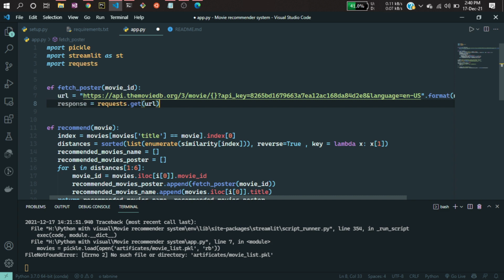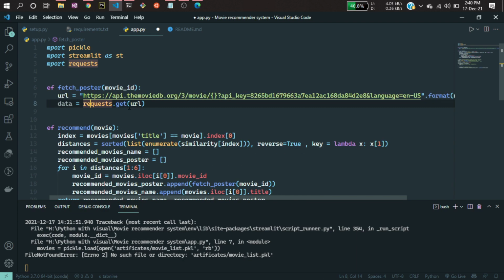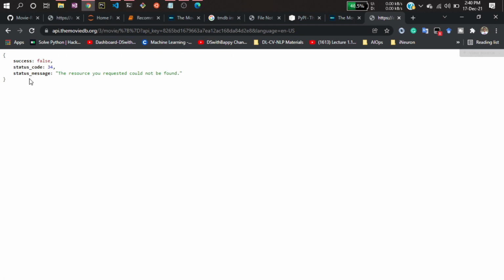Whatever I'm getting, let's call it data, and requests dot get, and you pass your URL. It will hit this URL. Let's say I want to hit this URL, so I'll copy that and paste it over here. If I hit enter, you'll see no information is here, because I didn't mention any movie ID here.